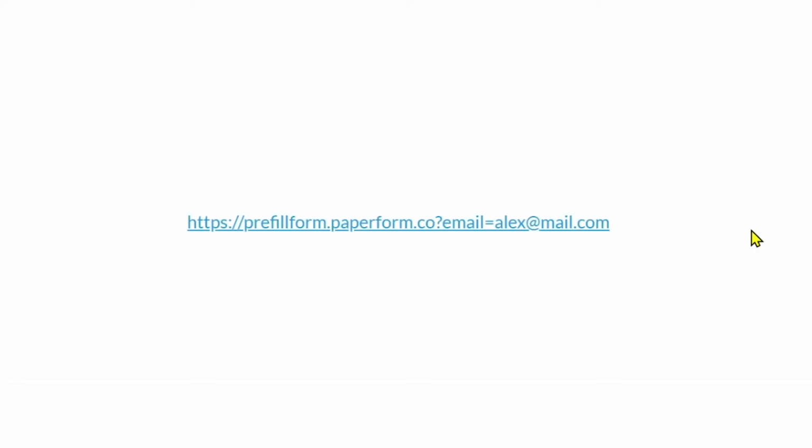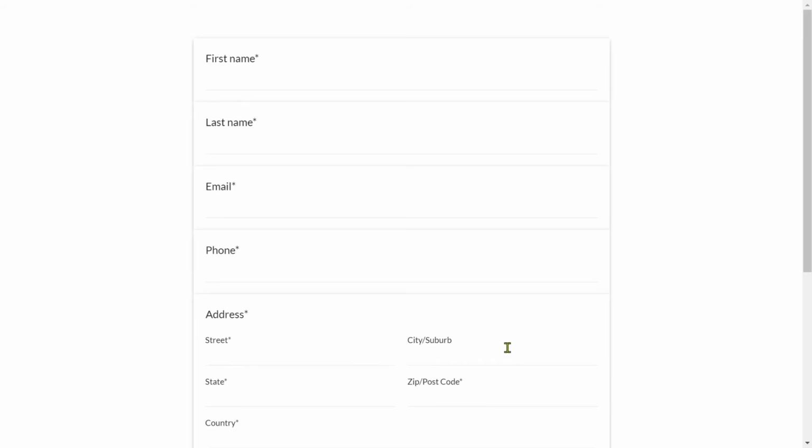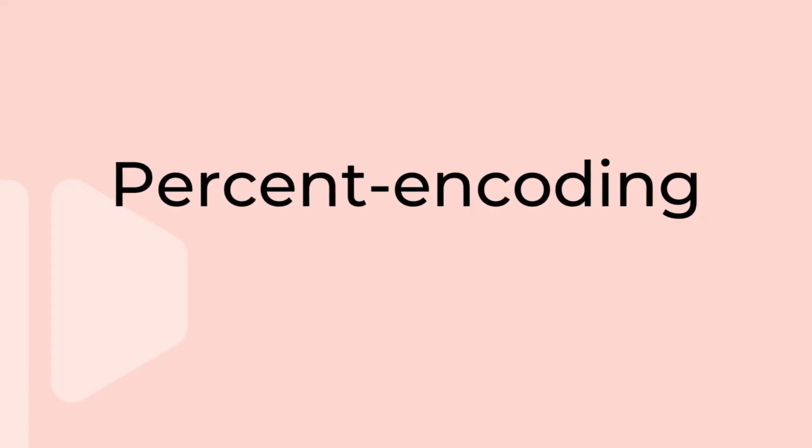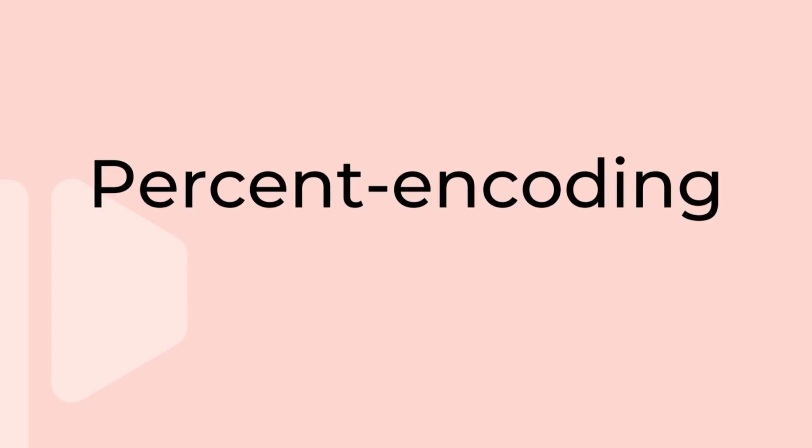But what if I want to prefill a field and use characters that may cause a break within my URL? To put it plainly, URLs don't like certain characters, and if we use them, we may cause a break. To include these characters, we can use something that we refer to as percent-encoding. This is where a code will represent a character preceded by the percentage symbol. For this example, we can see that I'm prefilling my email field. We see, in place of the @ symbol, I have used the code 40 preceded by the percentage symbol. Take a look at the description below for a list of these supported codes.